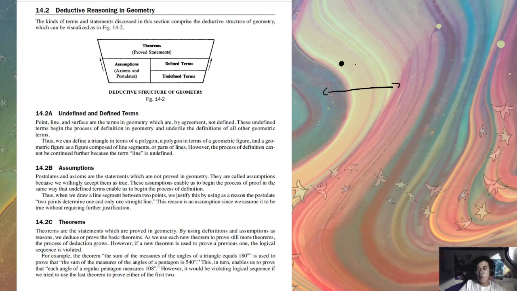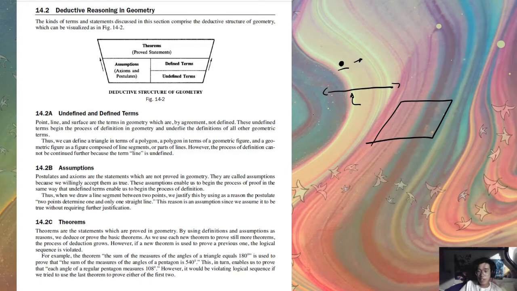Okay, so let's try to define a point first. A point is the space on a given plane that has no dimension. It's the simplest entity in geometry, so it has no dimensions. Whereas a line is composed of infinite points. So if you have a line, you have infinite points extended from both directions. You also have a plane. A plane is composed of a two-dimensional surface that extends infinitely in all directions. Okay, so those are our undefined terms.